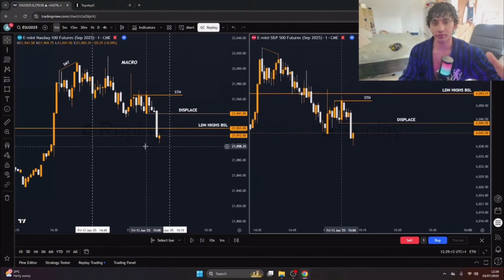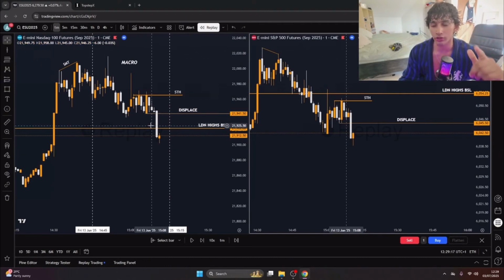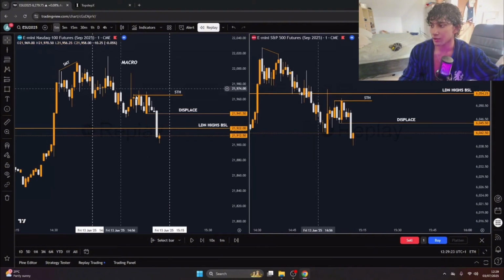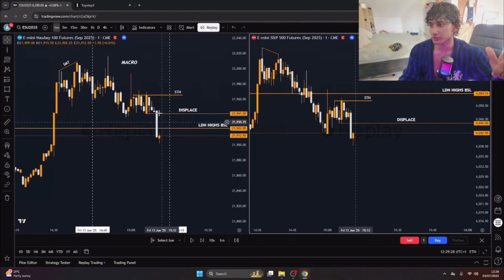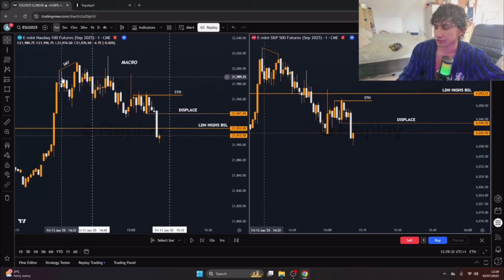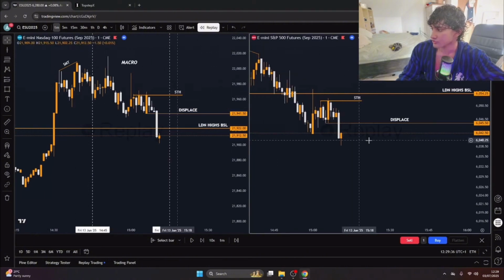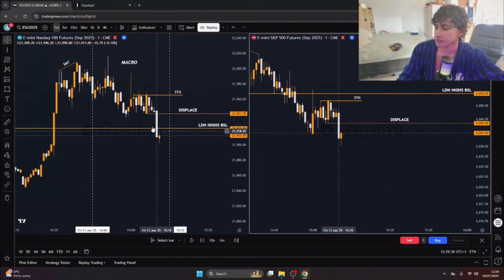So when looking for a displacement, you want to see the candle close below the short-term low. If it hasn't closed below the short-term low, it's simply just a sweep of liquidity or a sweep of a short-term low, and price is likely going to draw higher, which is why you need to have a strong sharp displacement lower. You can see the difference in energy of this candle compared to the rest of where we've just been chopping about and accumulating structure.